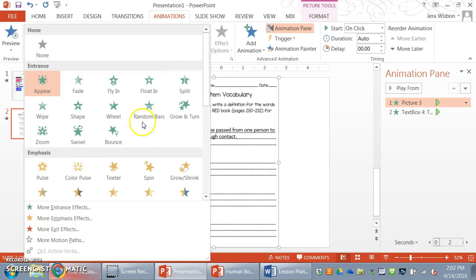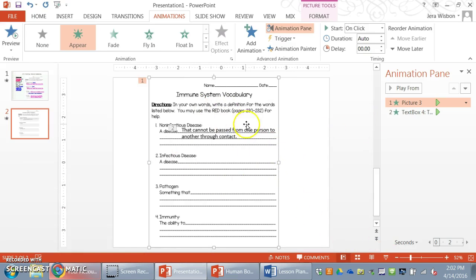You also have different options on the animations that you choose to use. You can get fancy with it. You can make it spin. You can make it turn, fade, all of those things. You can also animate to make images disappear. So looking at this picture, I've got the picture appearing, I've got the answer appearing. I want the answer to disappear when I go to the next.